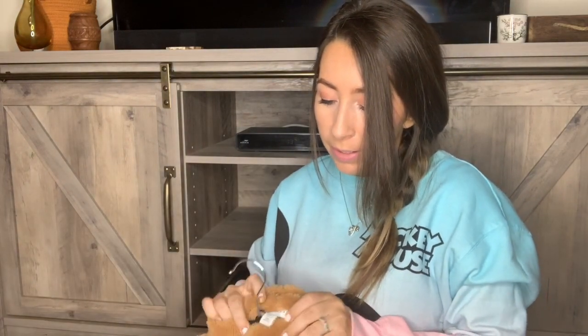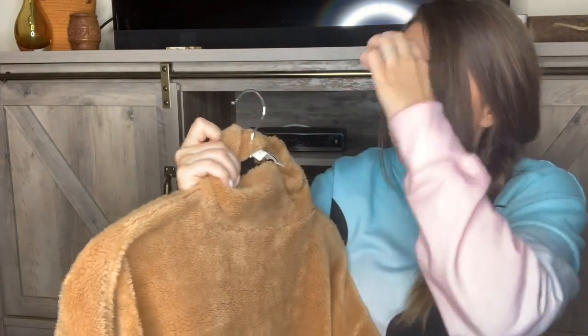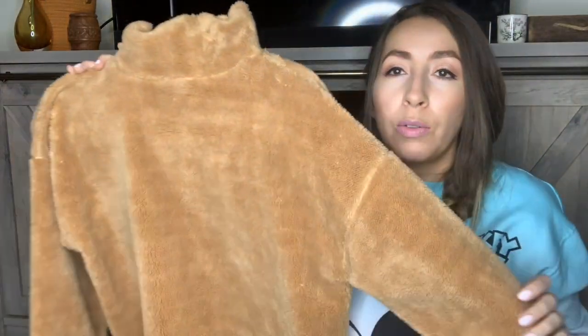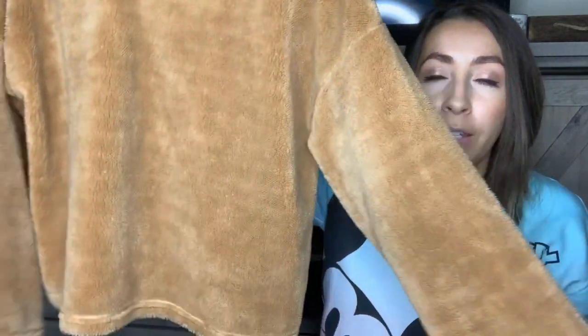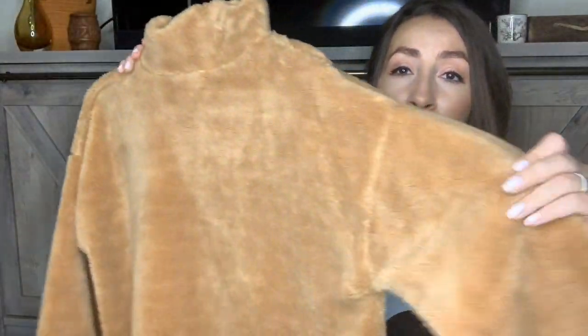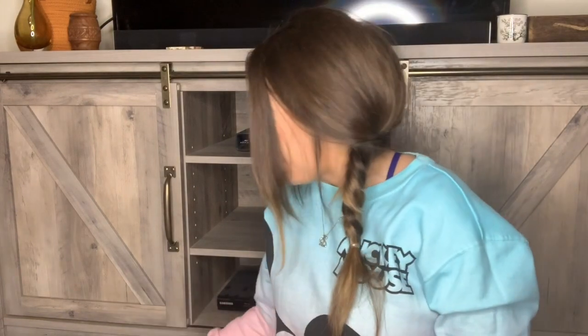Another brand I'm picky with but will pick up if I like the style — this is Topshop, a size US 2. It's a super cozy mock neck Teddy sweater. It's not in season right now because it's really thick, but it's a perfect fall and winter piece — so cute and cozy, definitely my style. Now that I live in California I probably won't need anything this thick, but if I still lived in Colorado I probably would keep it for myself.